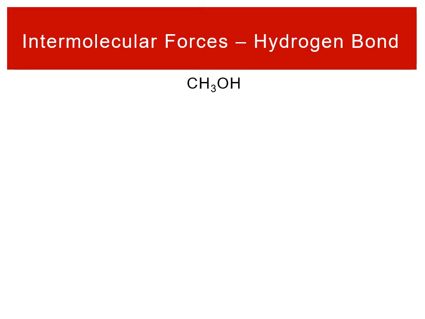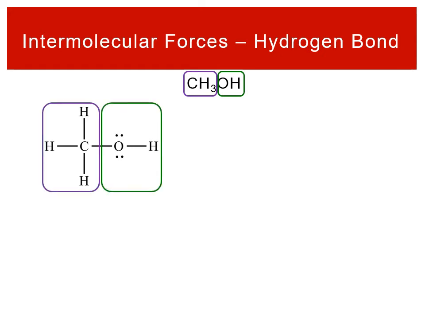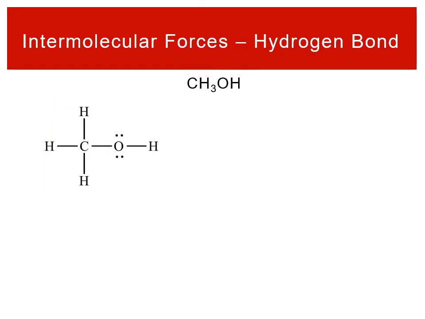CH3OH. So one thing we want to practice: how do we draw Lewis structures? If we look at CH3OH, this is a condensed structure of an organic molecule. I have the C part and I have the O part. We know that those are going to be linked together, and then we just put our hydrogen decoration. This is called methanol. This is a common alcohol. And so here is our Lewis structure for methanol. So the question is, can this form hydrogen bonds once we have the Lewis structure? O is covalently bonded to H. Yes, this can form hydrogen bonds. Once we see that feature in the molecule, we are done.